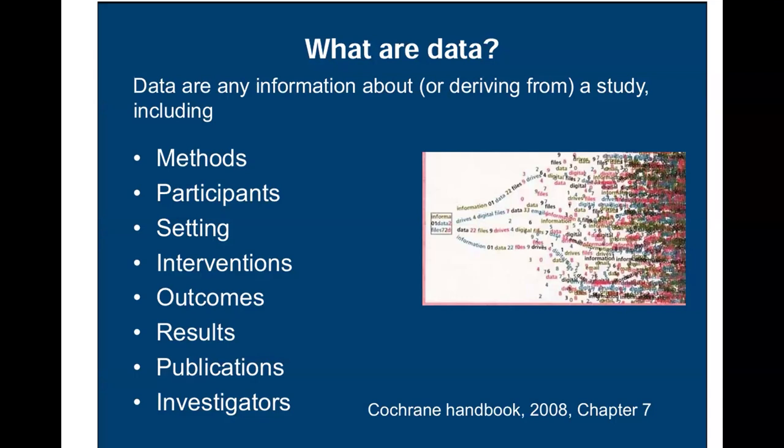What are the publications? Is there any difference between the published protocol and the published result or the published paper? What is the difference between the reported results in your published protocol and your published research paper? Is there any difference? So who are the investigators? What is the funding source?